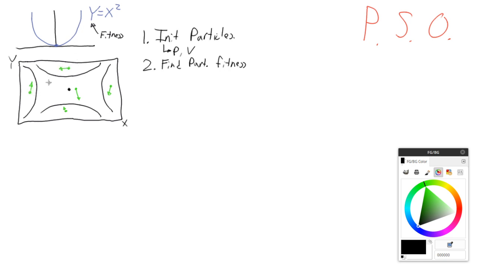In this case, the fitness function would be mathematical. The fitness function doesn't have to necessarily be mathematical. This could be some sort of physical system that you might be running an experiment on. But here we'll just be plugging it in, and we get a value out. And initially, this is going to get assigned as our personal best. So we're just going to call that personal.